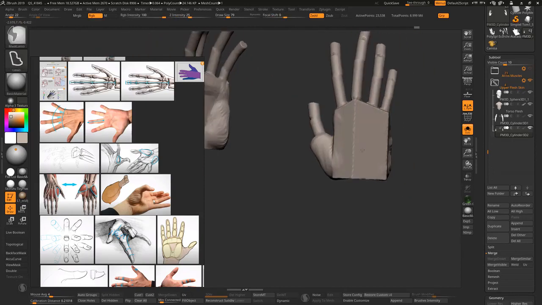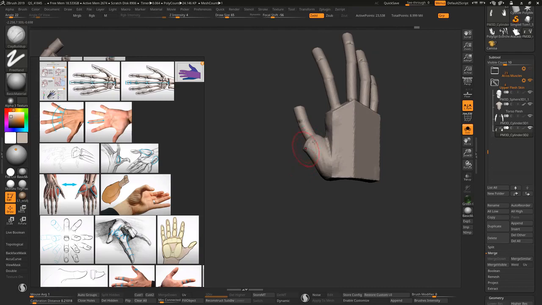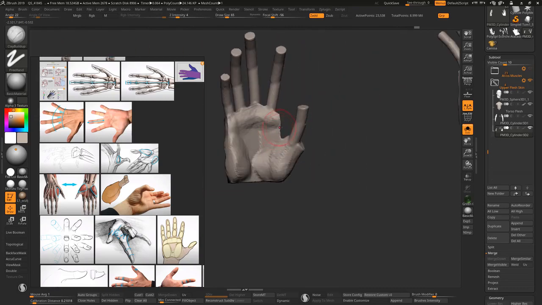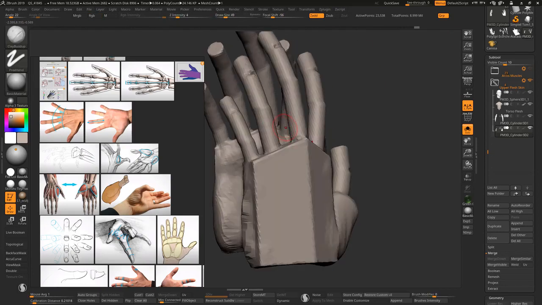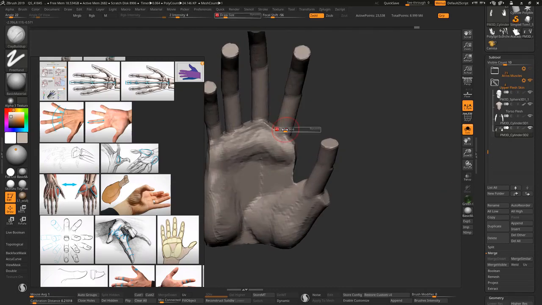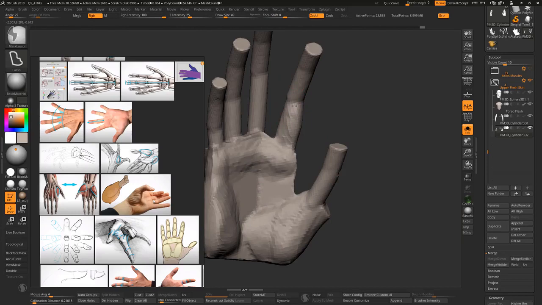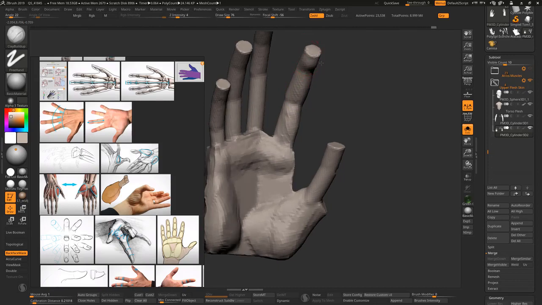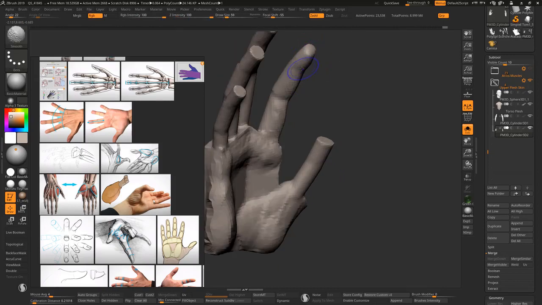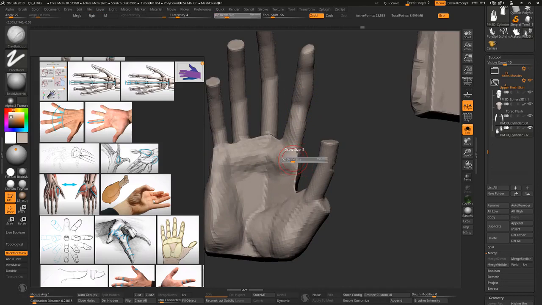Yeah. So now let's start to add the details on each finger and all its structure. So in order to do this, we're gonna have to start to smooth those forms and add more volumes on some parts and refine each finger, you know, smoothing these parts.